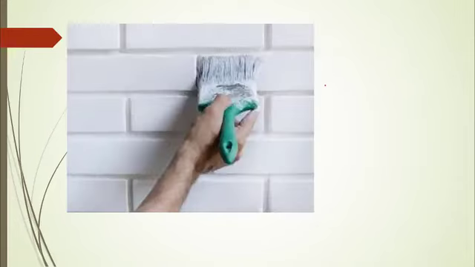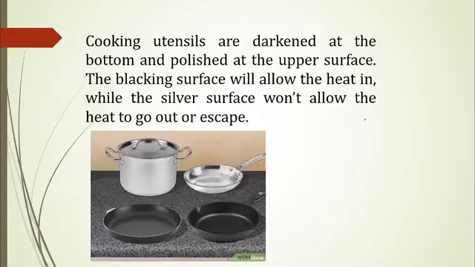Also, it is good to paint your house white. When you paint your house white, remember that white is a color that does not really absorb heat. A house that is painted white will feel much cooler than a house that is painted black on a hot sunny day. The same principle is applied to cooking utensils.